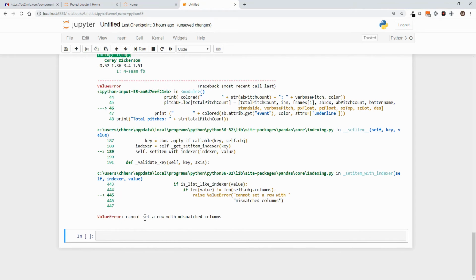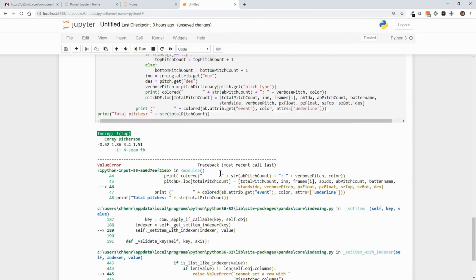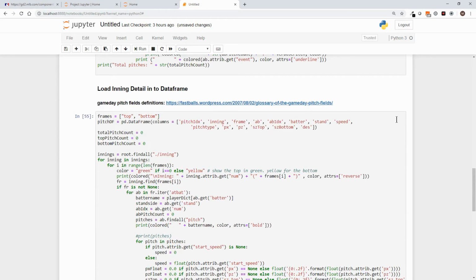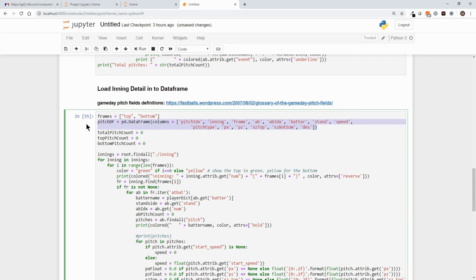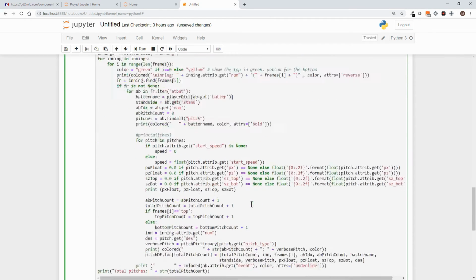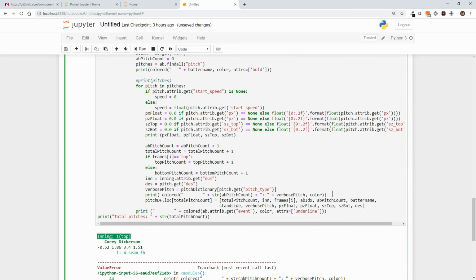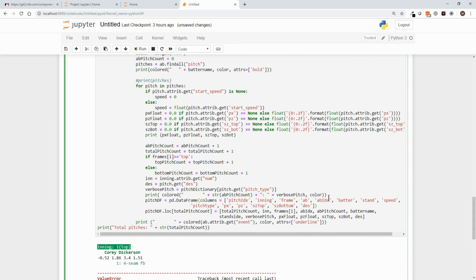Got an error that we cannot set with mismatched columns. So let's do this. Let's drag a copy of this down and let's put it above and compare the two. So we've got the pitch index, which is our total pitch count. We've got inning, which is our variable inn. We've got frames, which is top or bottom.